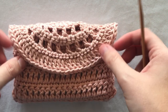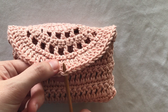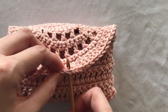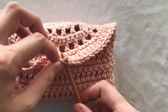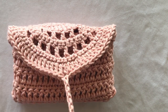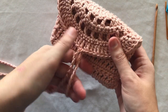And then to attach your tie to your piece, I like to find about the middle stitch of my flap, and I just take my hook and pull the tie through. And then once you've pulled it through, you can just wrap it around however you like. And then this is what your finished pouch should look like.